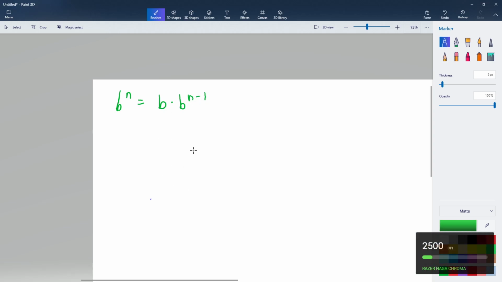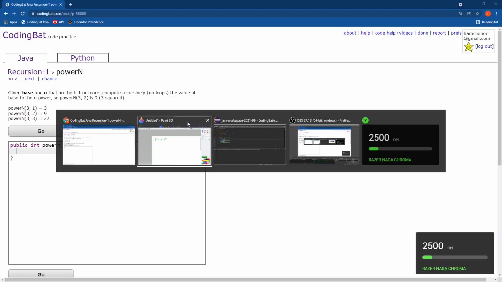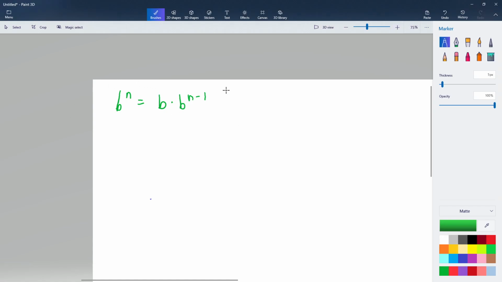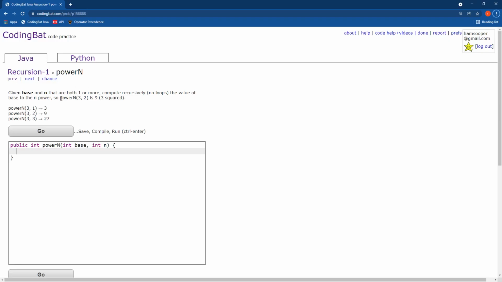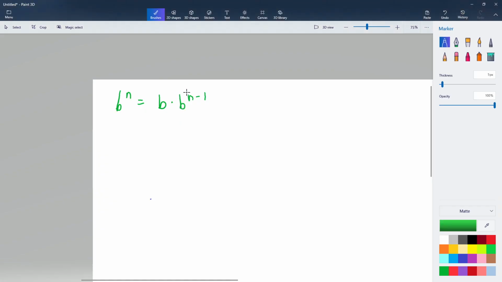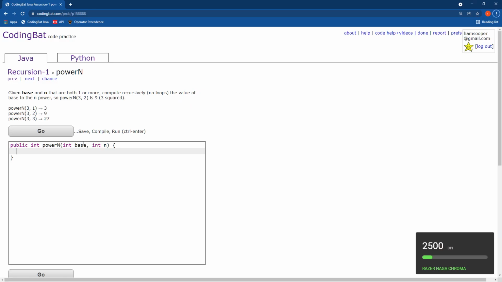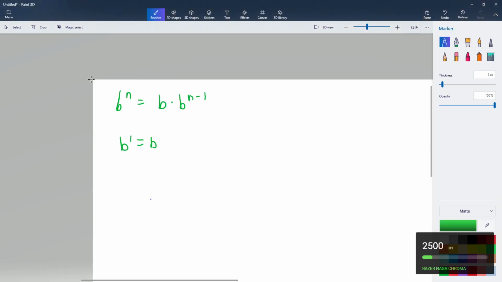And this is actually true for all real values of n. But this guarantees us that n is going to be 1 or more. So if n equals 1, that would be b to the power 1, which is just b. So I'll rename my variables b and n so it's clearer.